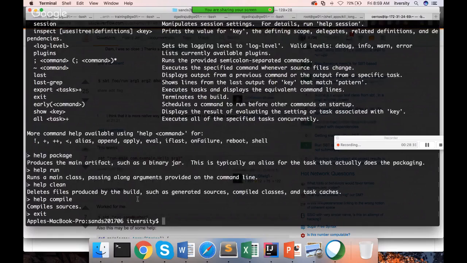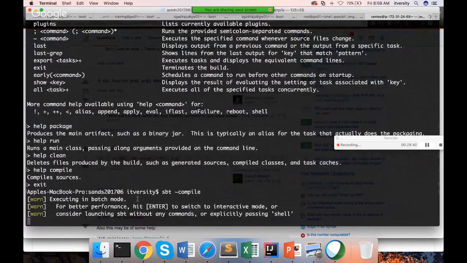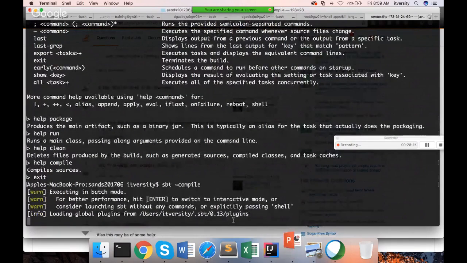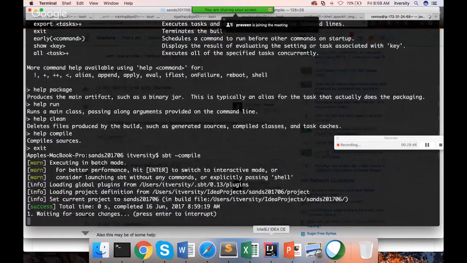But there is a unique feature, which is SBT tilde compile. If you say SBT tilde compile, it will compile all the existing programs and it will hang. It will not return SBT console to you.